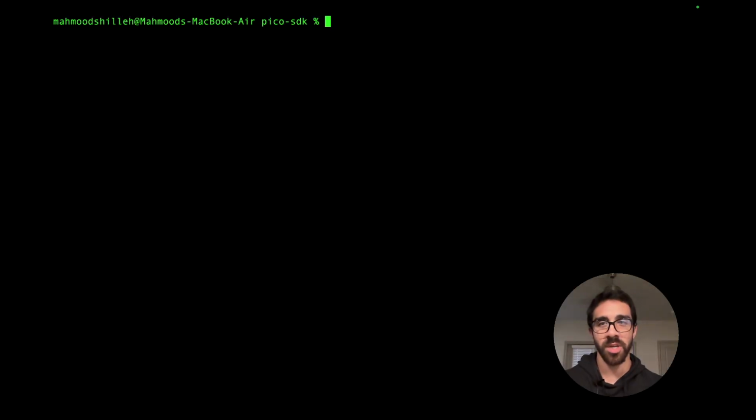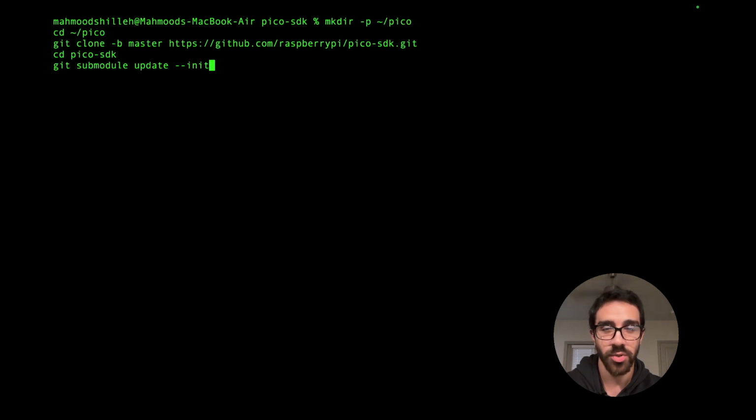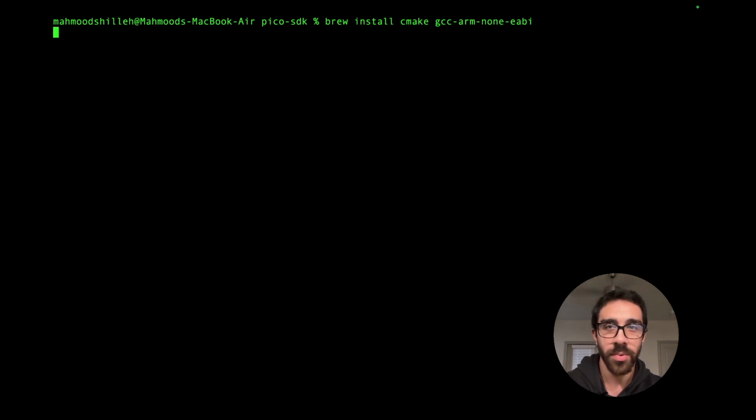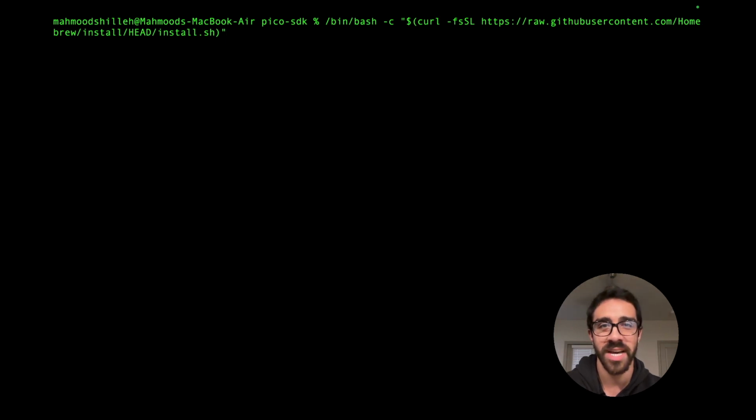Okay, so first things first, we just want to open a terminal or a CMD on your operating system. And once again, if you're not using macOS, do your best to follow along with system level commands that resemble these. So we are in our terminal on our Mac, and the first thing we want to do is install Homebrew. Homebrew is a really popular package manager tool, so if you have been developing on the Mac for a long time, chances are you already have Homebrew. It just really allows us to install packages we need really seamlessly with one-line commands. So this is the command we need to install Homebrew.